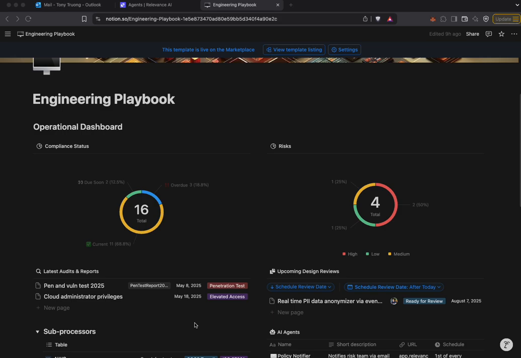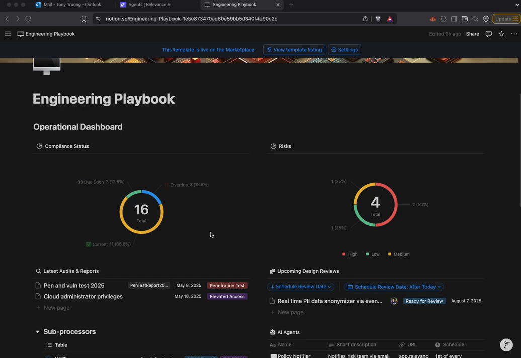Taking an interest in this Notion template. I like to point out that it's more than just a template, but it's a framework to help run the engineering department, especially for early startups who don't have a lot of cash and they want to get the most out of compliance. So this framework will actually help unblock sales and make sure that engineering stays on top of changes and puts a little bit of best practice in here.